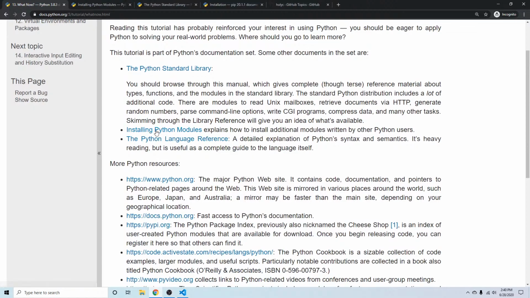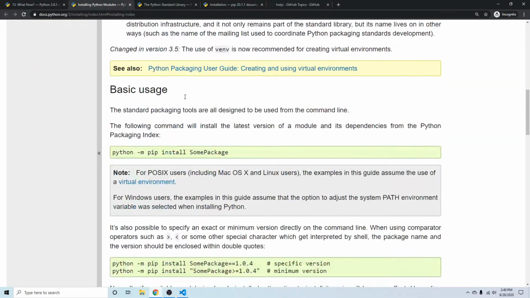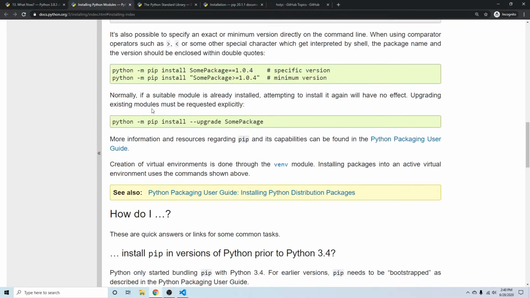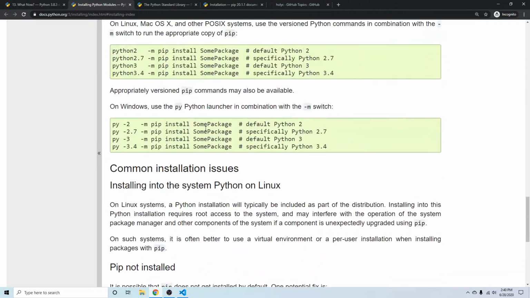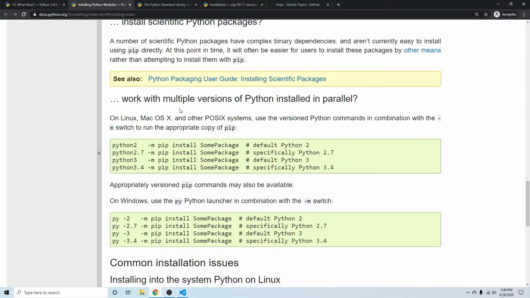So we also have installing Python modules. Another neat reference, it goes a little more in depth here about how to install the various different packages from pip. You can also use multiple versions of Python and use pip to install some packages for that version of Python.